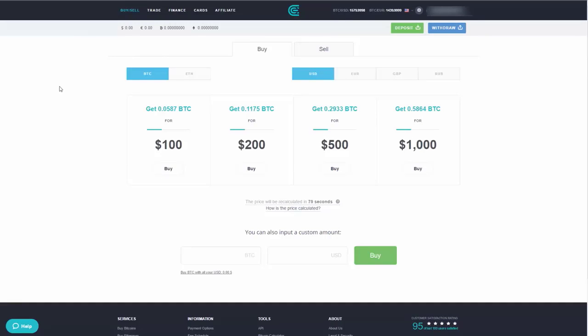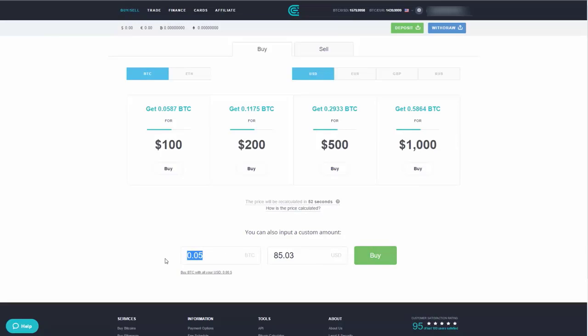Now, there are two different ways to be able to purchase directly from here. Okay, one is going to be you go to the buy sell area, and then you can buy whatever amounts are there, or you can set an amount that you'd like to put, whether it's let's say $150. And there you go, and there's the rate. That's what you're going to get, in terms of Bitcoin. Or if you want to buy a certain amount of Bitcoin, it'll tell you how much it is in dollars. Okay, and then you click buy.